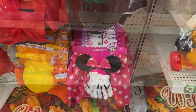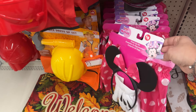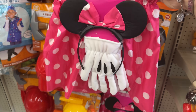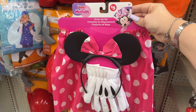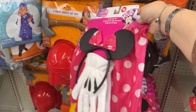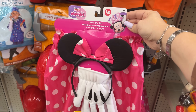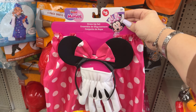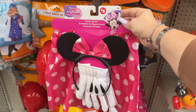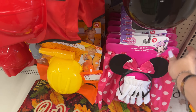Look at the new one they just put out — the Minnie Mouse dress up set for five dollars! How cute is this — you can have a really cute costume. You can get a plain white shirt or leotard, or do a Minnie Mouse shirt you may have at home. Put the skirt on, the ears, the gloves, do the little black dot on the nose, put her hair in pigtails, and you've got a cutie patootie. What a great deal for five dollars.